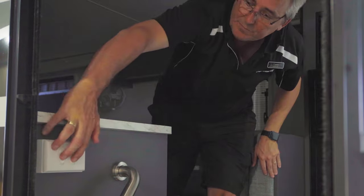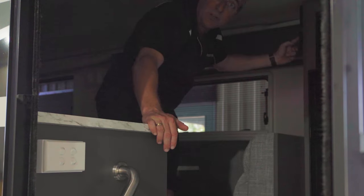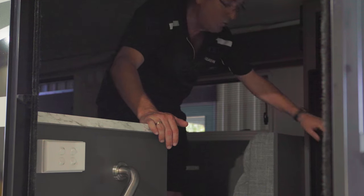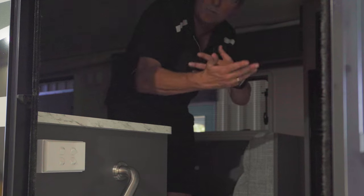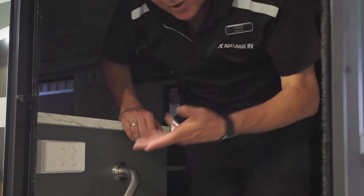lights off. Or on this van, you can turn the 12 volt power off, which will turn the lights off. Check your fridge. If the car's already attached, it'll be on battery. If it's still showing power, you know somebody hasn't unplugged your van yet. So you've got that crossover of jobs to be looking at. But the main thing would be to check your fridge, then you can hop out and lock your door.